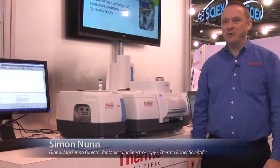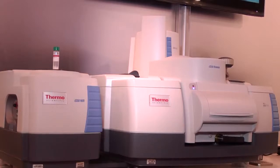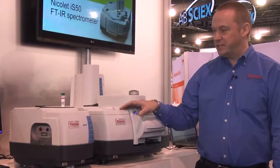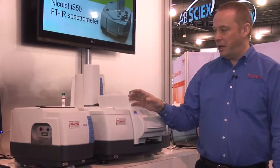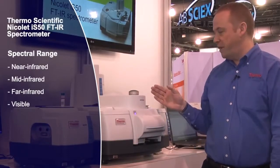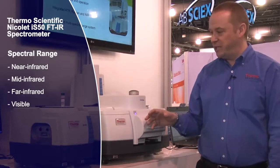I'm Simon Nunn, Global Marketing Director for Molecular Spectroscopy at Thermo Scientific, and this is the new Nicolet iS50 FTIR spectrometer. It's a highly modular materials analysis system capable of everything from near-infrared, mid-infrared to far-infrared, and in this case we've also got Raman.